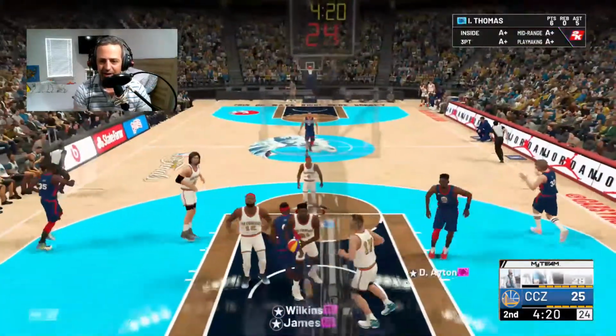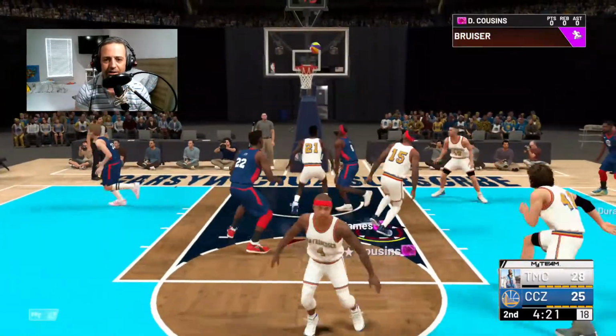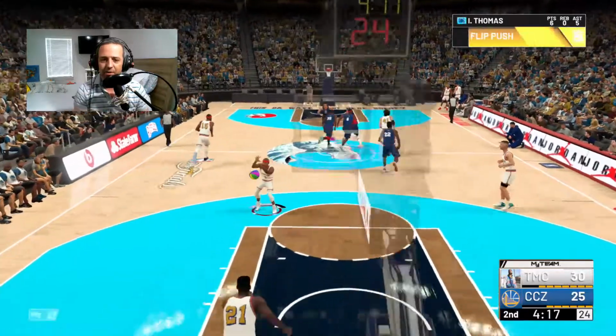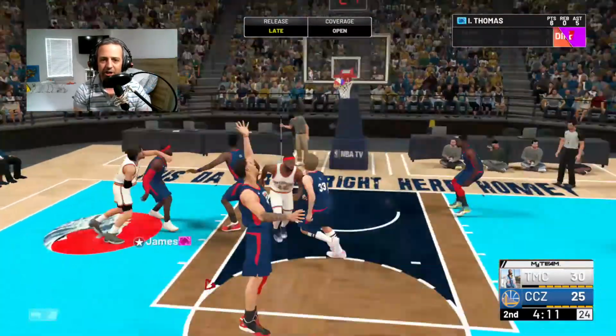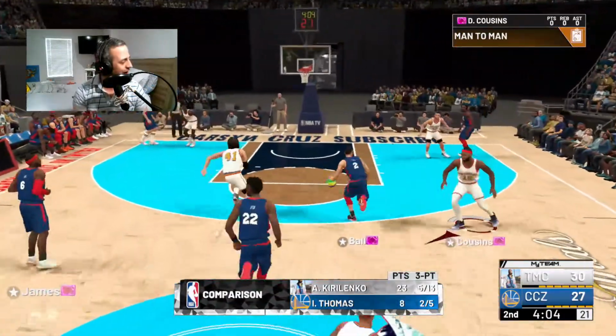LeBron James gets it in the paint. 30-25. Let's go. We're fighting. We're fighting at least. Let's go. Isaiah Thomas back in. 6 points, five assists. Oh, made him reach. Thomas. 8-5. It's only a two. It's all right, man.